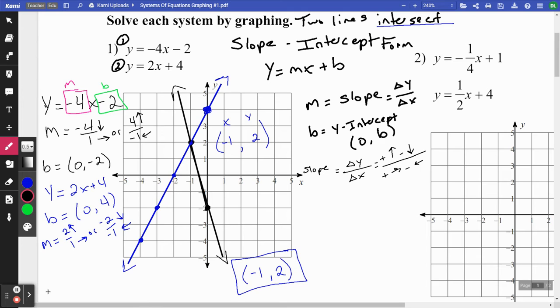So I'm going to come right here and say this is y equals 2x plus 4. And I'm going to come over here and say that this is y equals negative 4x minus 2. And I'm going to label my lines, so that way whoever looks at this knows that those are the lines. This is how I'm saying they graph. And then that is where I believe that these two intercept. Okay?